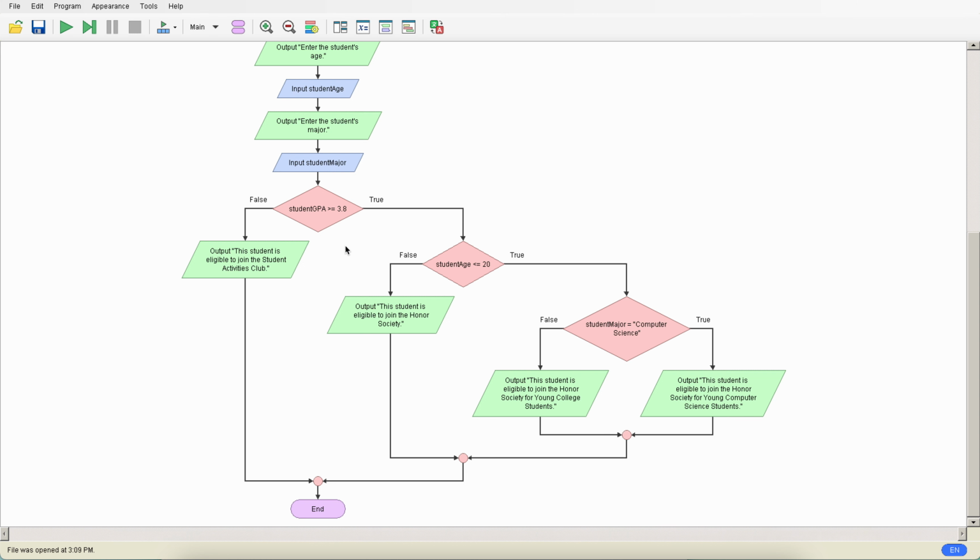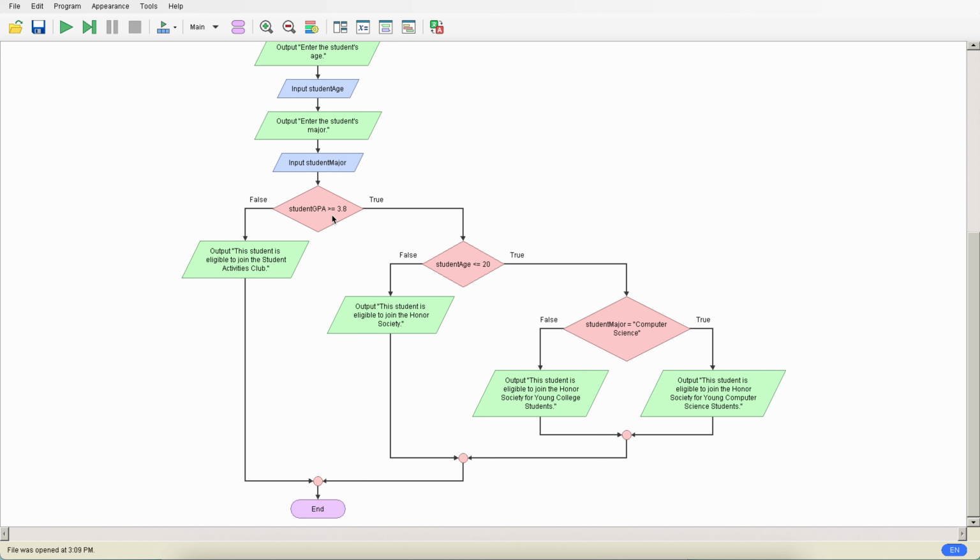So that's why we start with this GPA. If the GPA is not 3.8 or higher, then it doesn't matter whether these other conditions are true or not. So we start with the GPA. If it is not 3.8 or higher, then it automatically goes to the false side where it says the student is eligible to join the Student Activities Club because it does not have a GPA requirement.